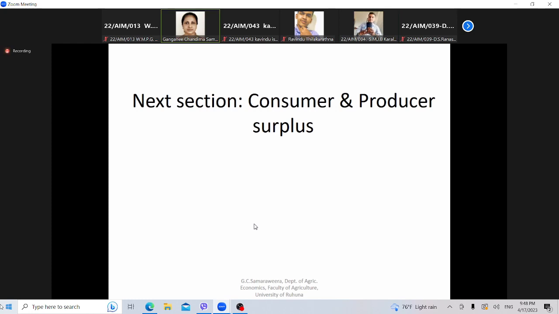Now we did the production possibility curve and calculations, supply and demand equilibrium, and factors. Many points we learned today. Please read this and learn, and come up with questions next week. So we'll continue with consumer and producer surplus, because if you know very well about demand and supply, it's very easy for you to understand consumer surplus and producer surplus. Then shall we move this section to next week? Or next week means tomorrow?